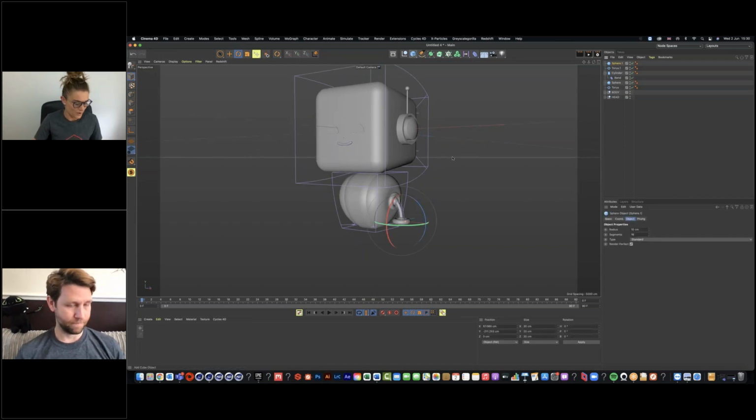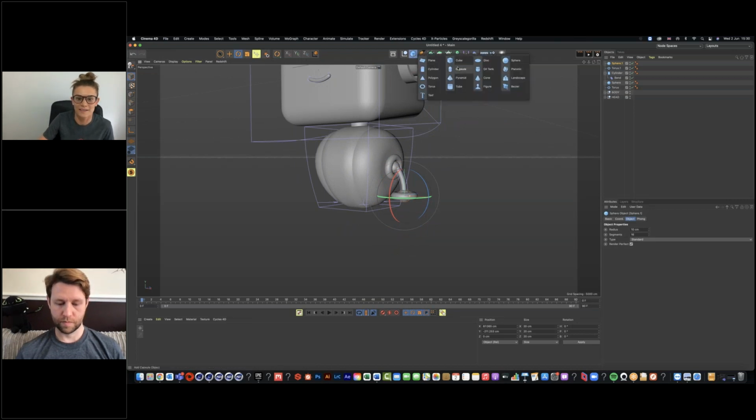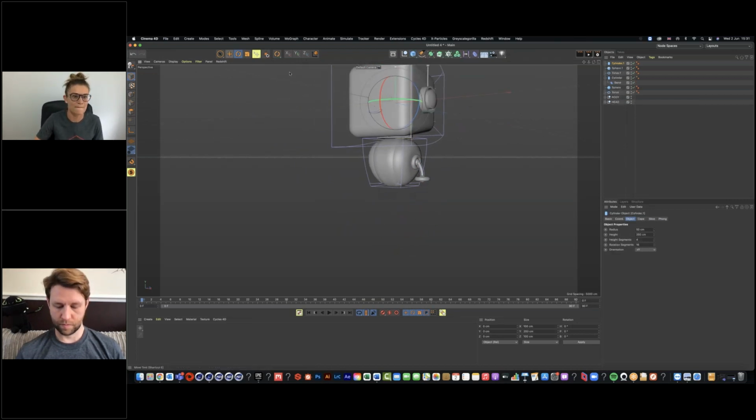Right, okay, cool. So where are we at? So forearm. Let's grab a cylinder. Let's position this a little bit down here, and then let's make it a bit smaller. So maybe a radius of like 25, maybe a little bit smaller, 15 by 40.